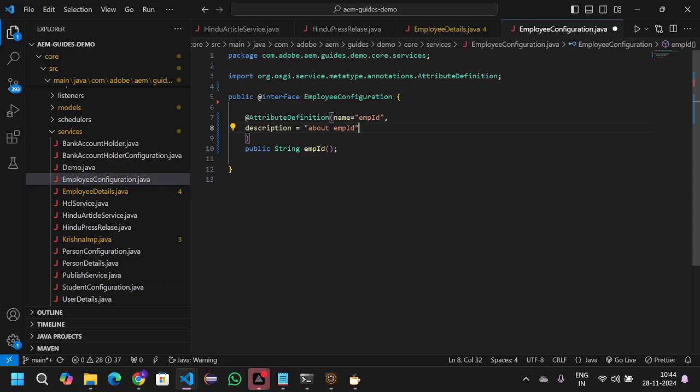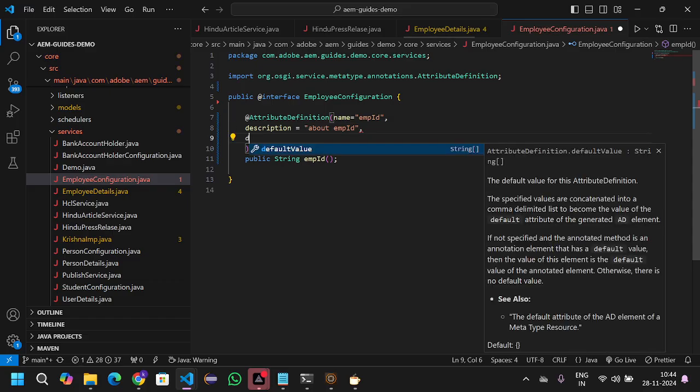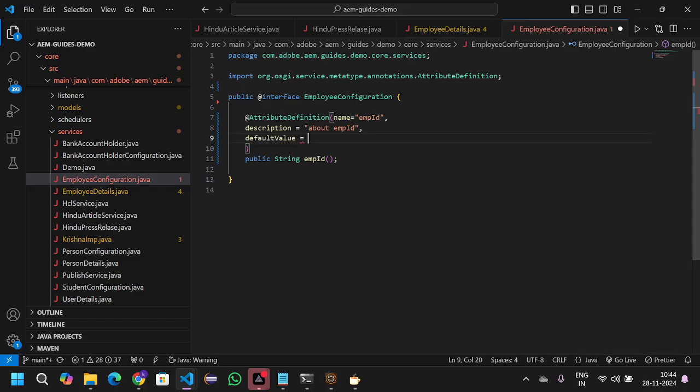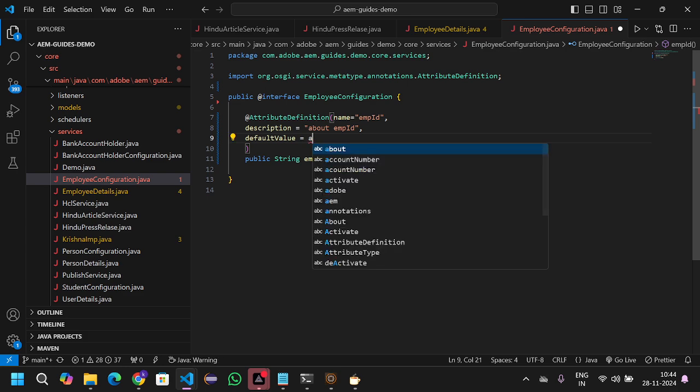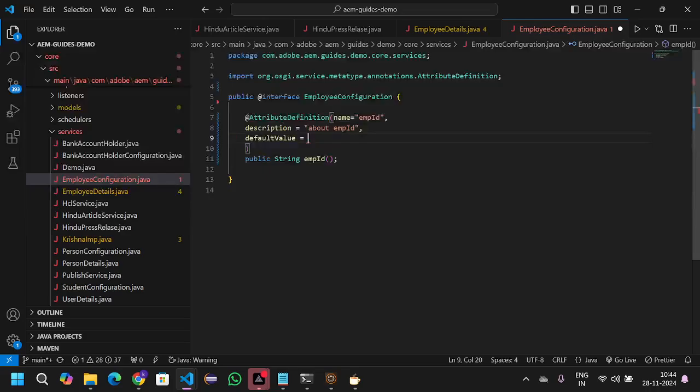Next thing is default value. Default value can be mentioned as a string: please enter employee ID.